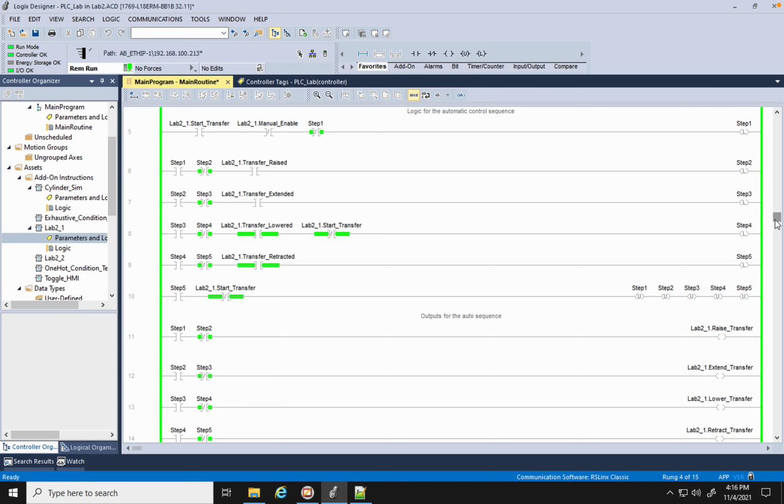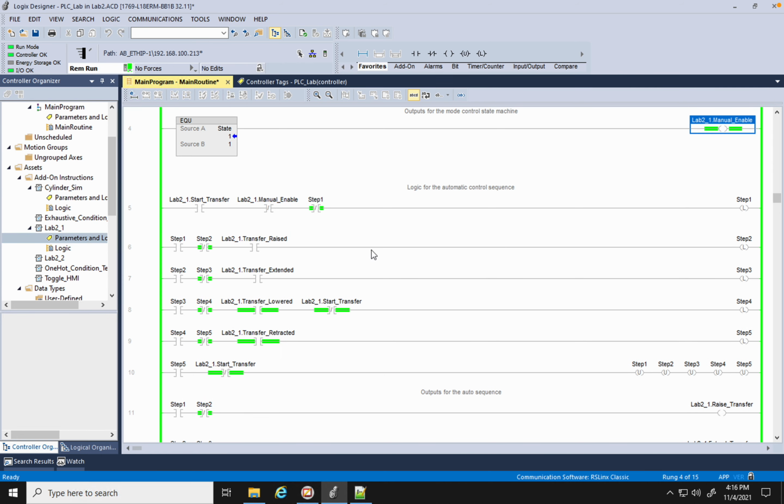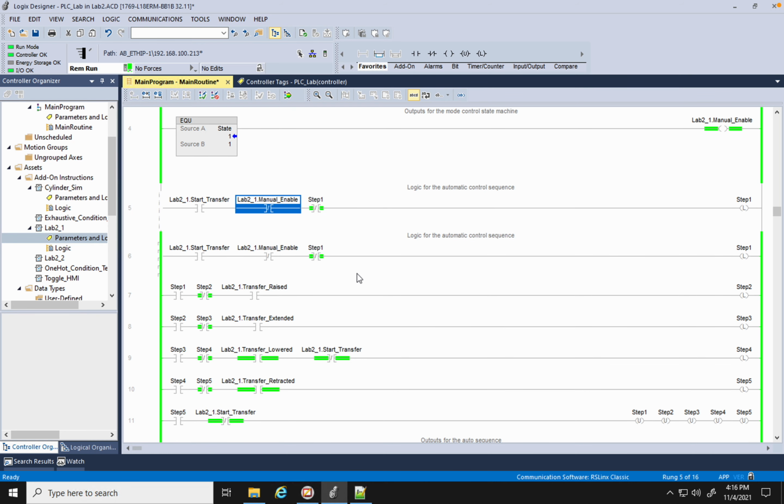So in our bit latch sequence, rather than just having a start signal, we look for the start signal, and then we ensure that we're in the proper mode. So we're looking to see that we're not in manual mode. Another way that we could have done this just as easily would be to check that we're in the proper state.